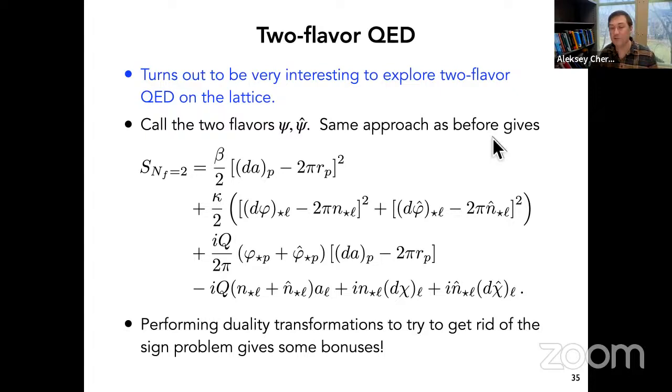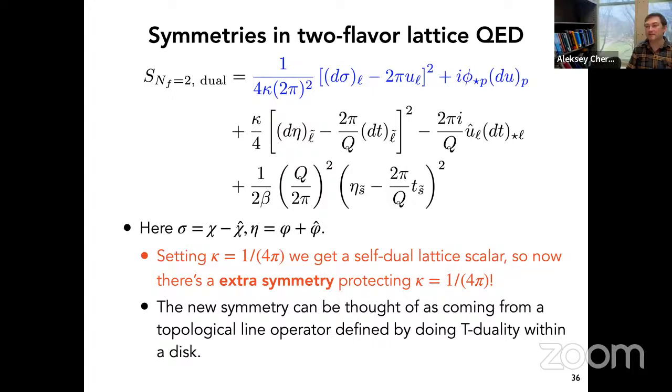Now, the reason I want to talk about this, even though this action is literally just a doubling of the previous action, is that you get something interesting when you start here and try to dualize it to get rid of the sign problem, because this thing definitely still has a sign problem. So you get interesting things. Let me try to explain what they are. After working a little bit, conceptually it's the same as before. You're just integrating out the gauge field, taking into account global structure carefully. That's at a technical level slightly harder than before, but you can just do it.